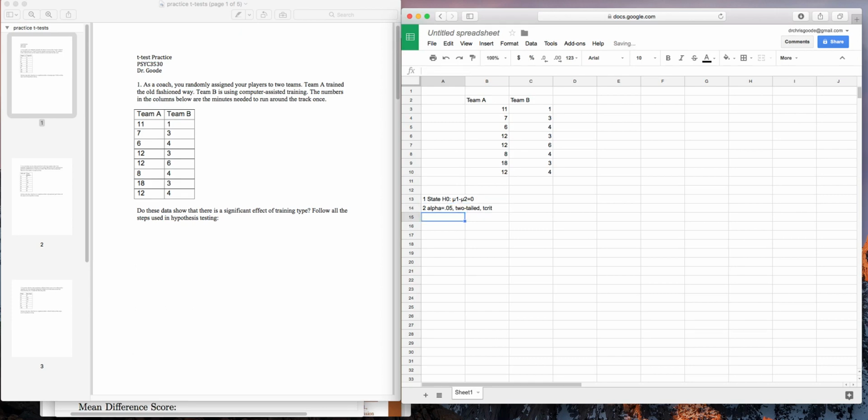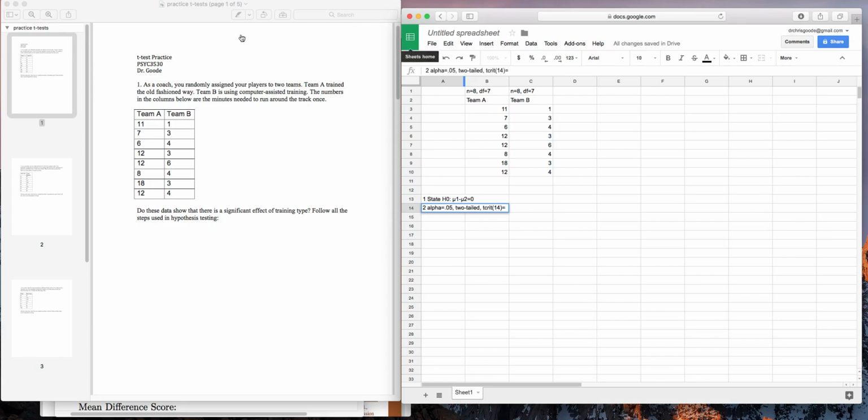And in order to do that, I'm going to need these sample sizes, right, for each group. So Team A, we had n equals 1, 2, 3, 4, 5, 6, 7, 8. N equals 8. That means degrees of freedom are 7. And up here for Team B, same. N equals 8. Degrees of freedom are 7. And that means the total degrees of freedom here, right? And I'm going to put this in parentheses after t-crit. It's going to be 7 plus 7, which is 14 pooled degrees of freedom.